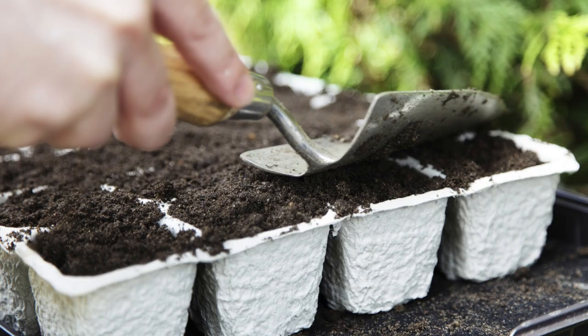For planting in pots or trays, use a light seedling soil with peat moss and perlite mixed in. Plant very shallow, about a fourth of an inch deep. I typically make a small indentation with the eraser side of a pencil, place the seed in the indentation, and sprinkle some soil on top.